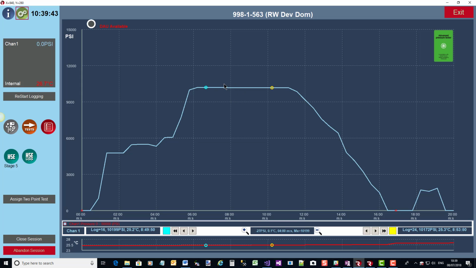This MX value that we see here gives us the maximum value between the 2 points. So it tells us the maximum value between that point there and that point there is 10,199. Well, 10,199 is this left hand side value, and if I scroll through I'll see that that in fact was the highest value between the left and the right points.